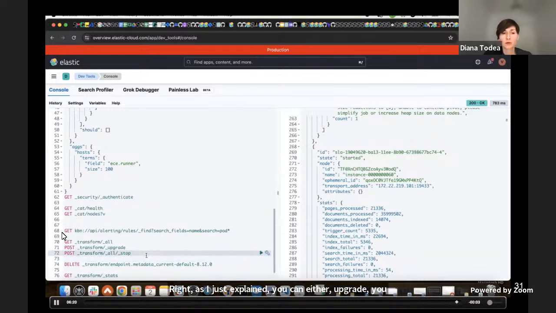So in case something goes south and you want to do something completely radical, just stop the transforms and basically your SLOs won't work anymore.